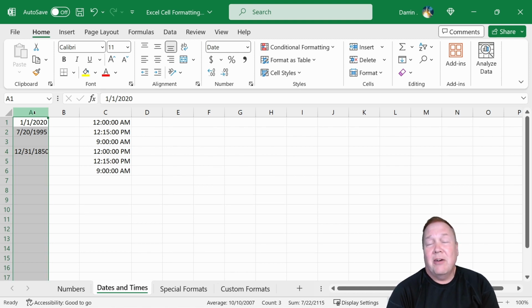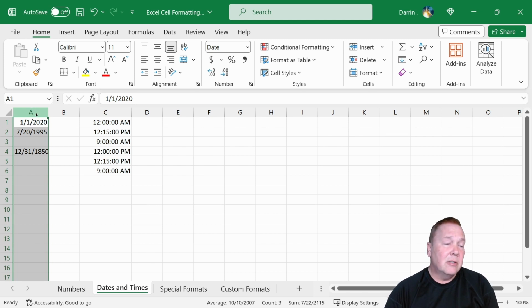Times are fractions of that. So you can have a date and a time stored in the same value, which is why you can have something like 11:35 a.m. on February 17th, and that makes sense because the whole number part is the date and the decimal part is the time.